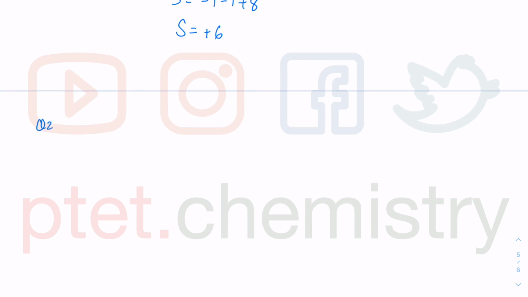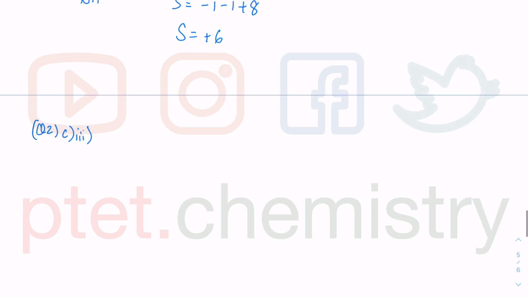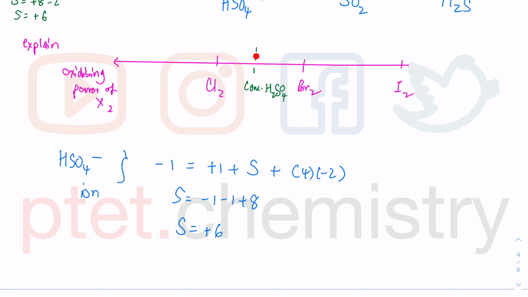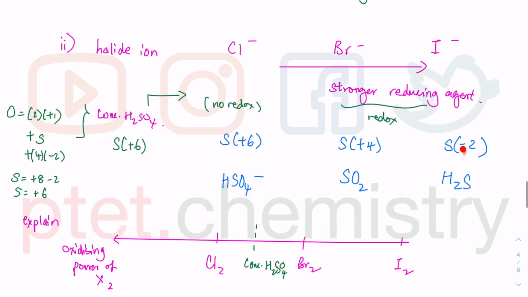So this is question 2, C part 3. They're asking you why different sulfur containing products form. This is all about the different oxidizing ability of the halogens. Depending on which one you have, this is a stronger oxidizing agent than this, but it's a much stronger oxidizing agent than this compared to between this and this. That's why with iodide it can go all the way to sulfur -2, because there's a bigger difference in the redox capability, whereas here it stops at sulfur +4, giving you SO2 product, because yes, it is a stronger oxidizing agent than Br2, but it's not going to go all the way to sulfur -2 because of the different ability.